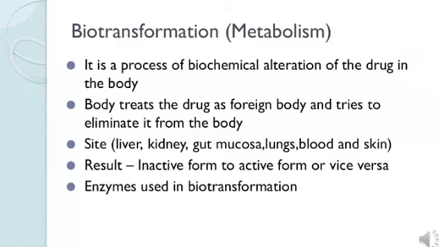biotransformation or metabolism, and some of them go to the kidney, intestinal mucosa, lungs, blood, and some happens in the skin, especially when you apply it locally, like local creams. Okay, so these are all the areas where biotransformation happens. Majority of the drug goes to the liver, kidney, gut mucosa, that is intestinal mucosa, lungs, blood, and skin.